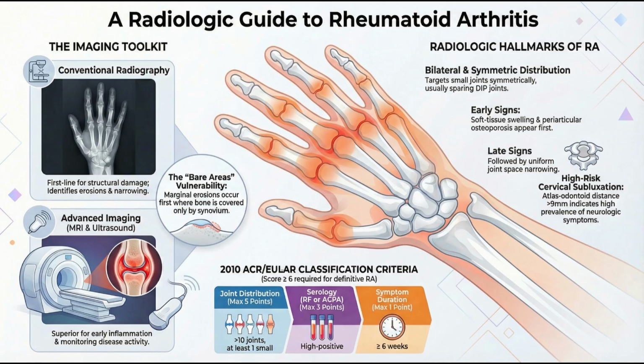I want to go back to one thought you shared earlier because it really reframed this whole topic for me. The bare area. We talked about it as a vulnerability, but you called it a trade-off. It is. It's humbling to think that the very anatomy that allows me to type on a keyboard or play the piano or wave hello, that flexibility, creates the exact window of opportunity for this disease. It's like the Achilles heel of the human skeleton. It's the price of movement. To have a joint that moves freely, you have to leave a part of it exposed. Biology is always a negotiation between function and protection. And in RA, the negotiation breaks down. Biology is a negotiation. I love that.